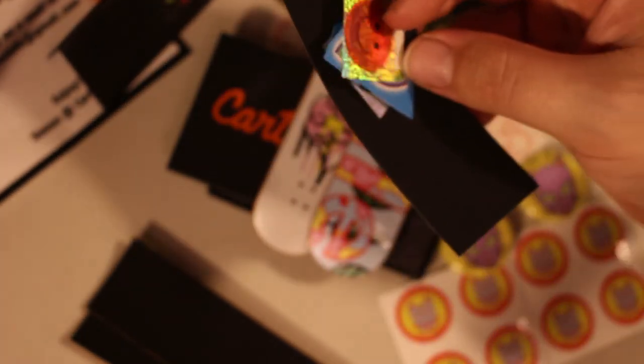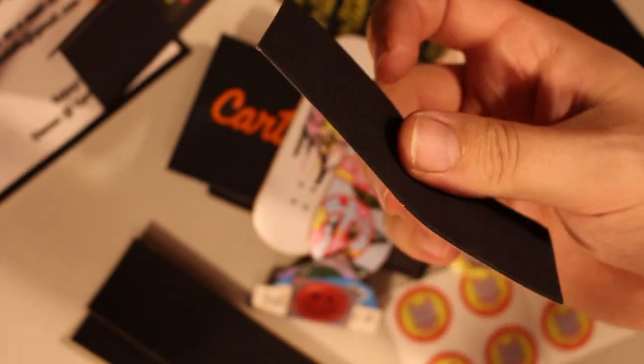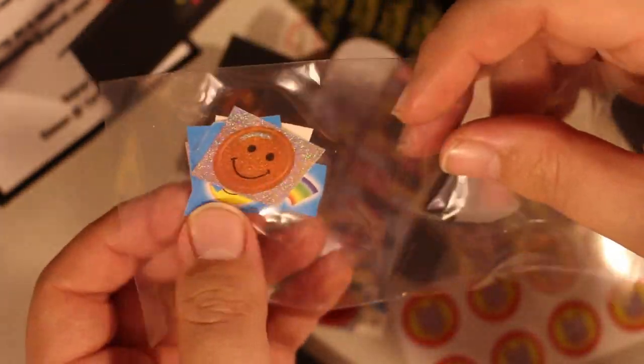And then with those came extra stickers, little bonus stickers. And I think this is the new black grip, so it's a little bit thicker than the slim Reaper. Good stuff. Classic. Know it's gonna work. Again, we've got the orange stickers in there, some rainbows, and there are some Idle stickers in there too.